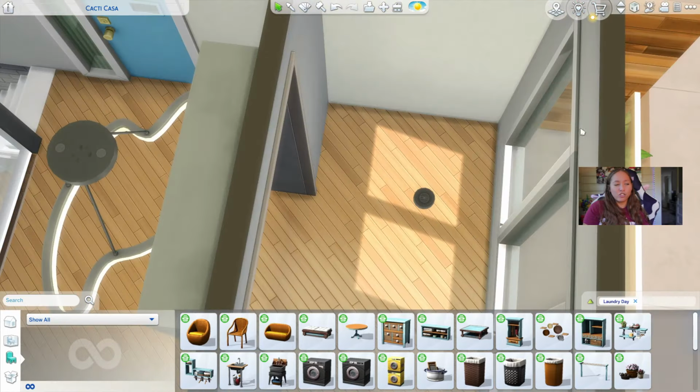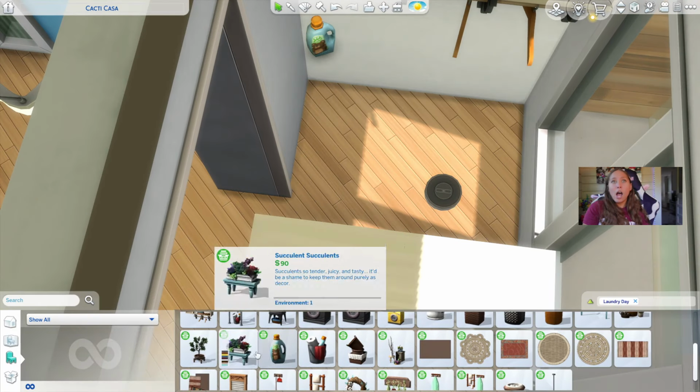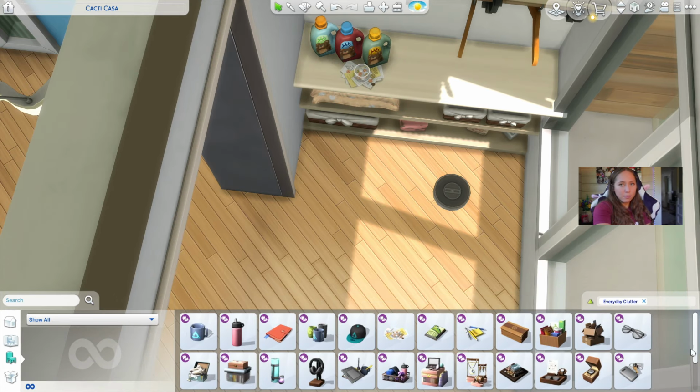we are into our common areas now, which is pretty exciting. I was going to do a whole gym, but I simply did not have the room, so we put a couple treadmills in here.